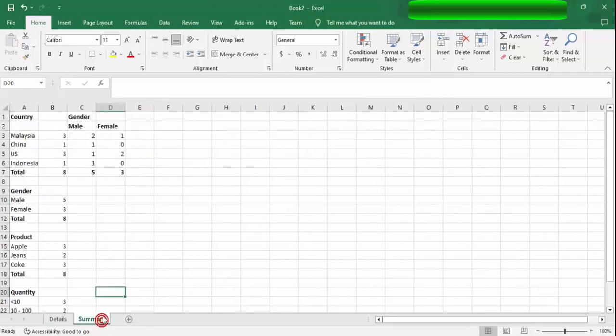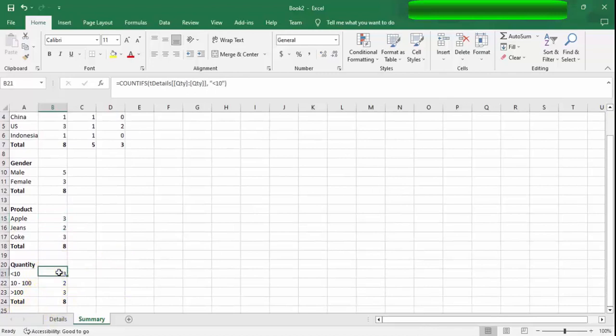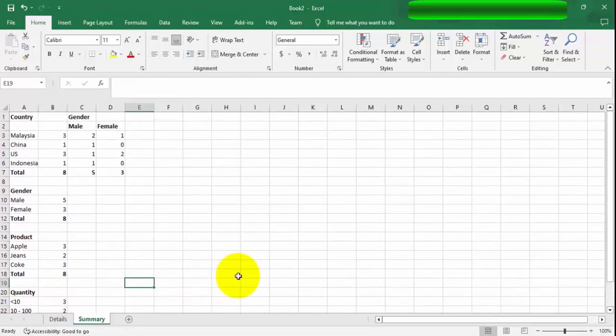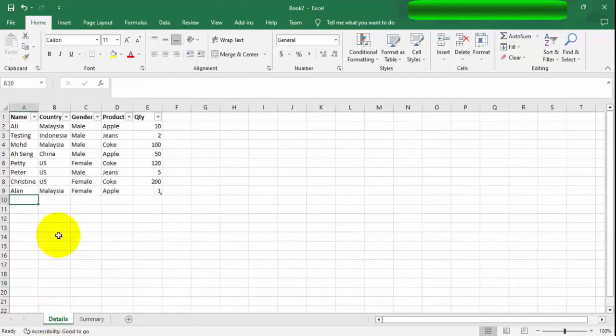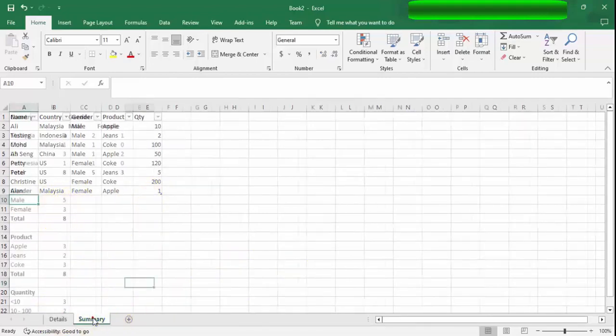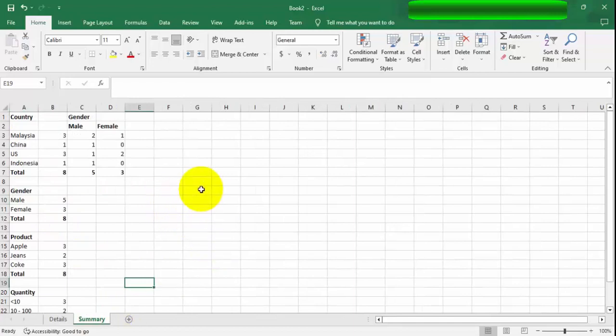So we will see in the summary, okay, you see the female increase by 1 and Malaysia increase by 1, okay. This one becomes 2, altogether 8, and then the Apple will increase by 1, this one increase by 1. Initially this one is 2, okay. So this is how it looks like whenever there's additional data entered, right, the summary instantly appears here. So this is one of the ideas that I use to make the life of my user easier, and there is no need to calculate manually.